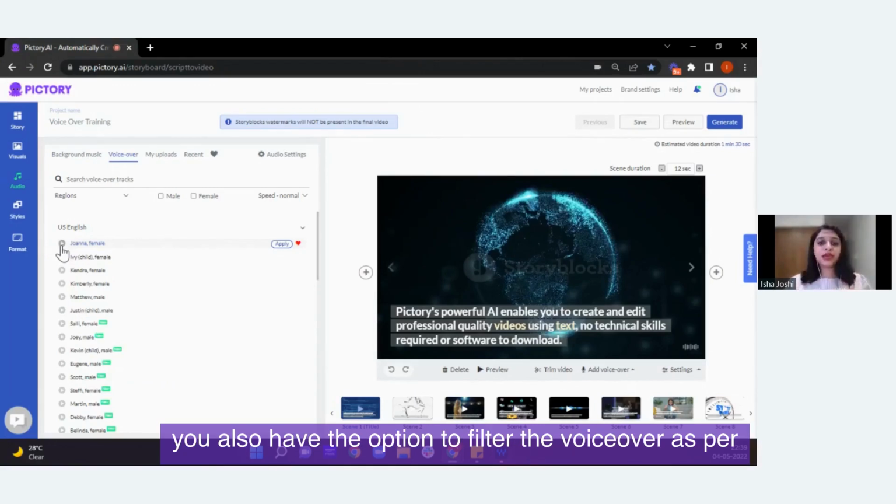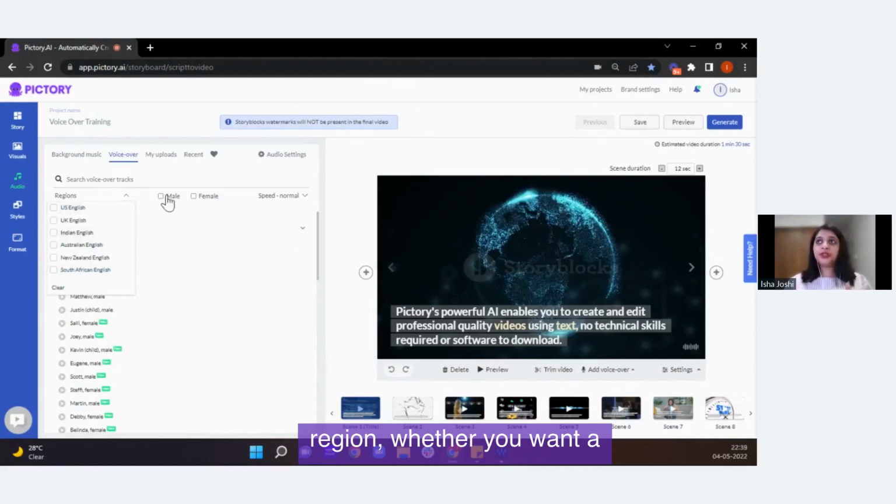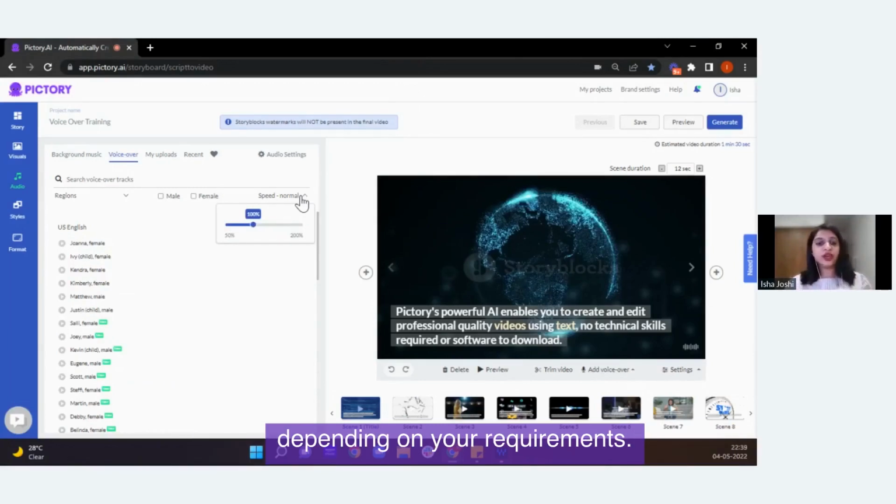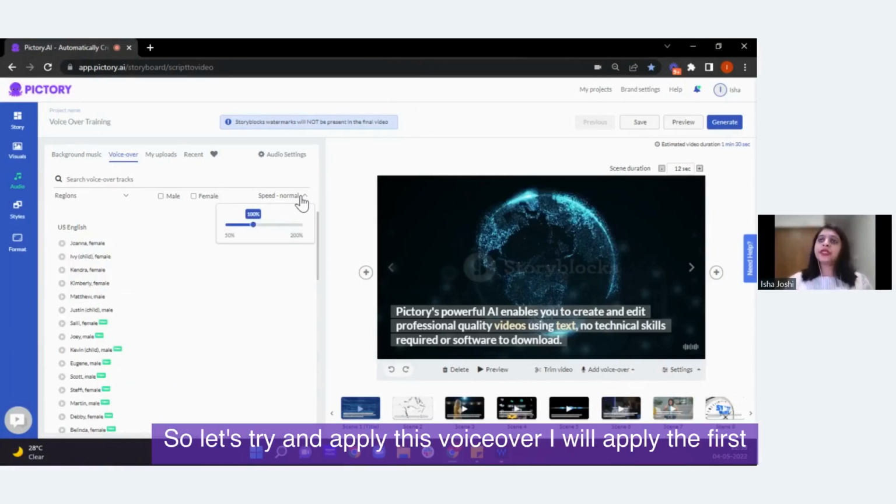You also have option to filter the voiceover as per region, whether you want a male voice or a female voice, and you can also change the speed of the voiceover. If you think the default speed is very slow, you can make it faster, or if it is fast, you can make it slower depending on your requirements.